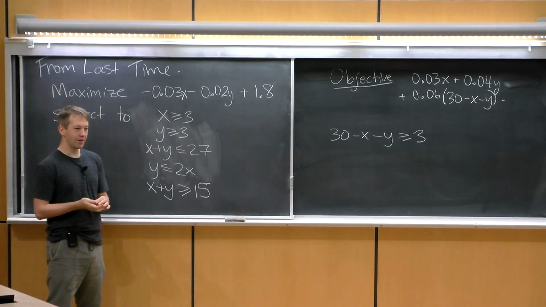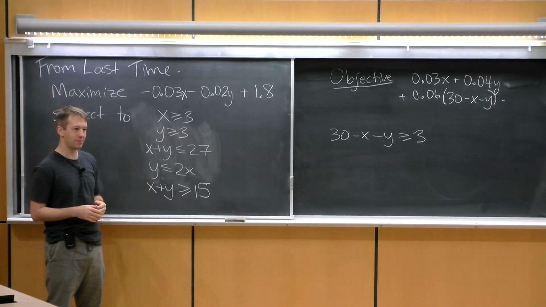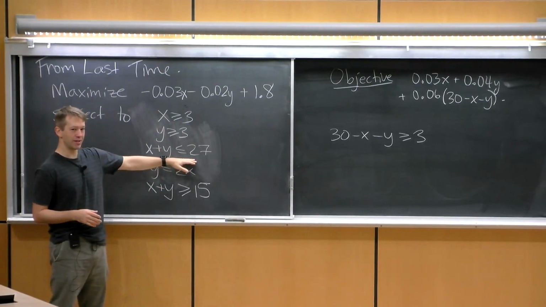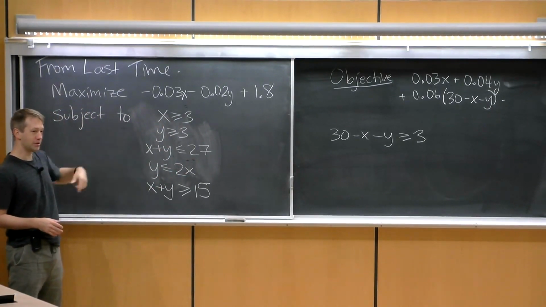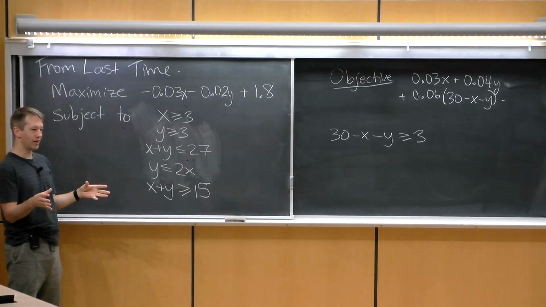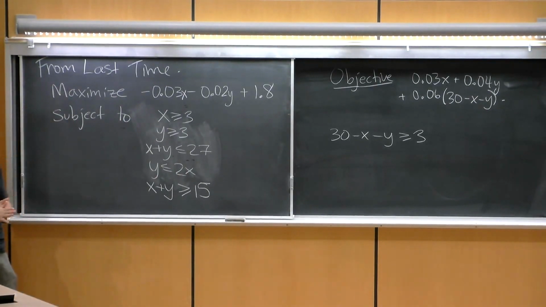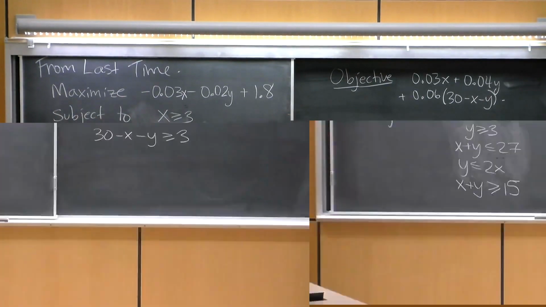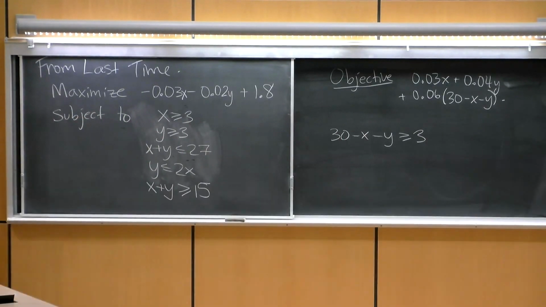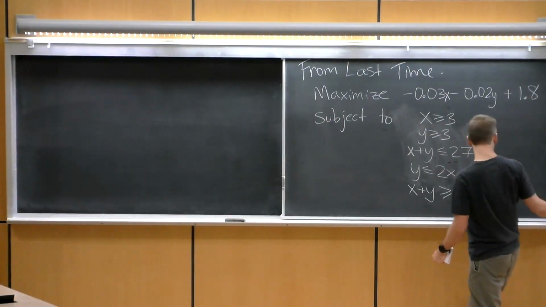I've done a few examples and shown you how to do them. So maybe this time, I'll give you a few minutes to think about this and try to get a solution. Remember, there are 3 steps: you want to graph the inequalities, find the corners, and evaluate the function at the corners. Feel free to talk to each other or ask me questions. This is the problem that we're solving.